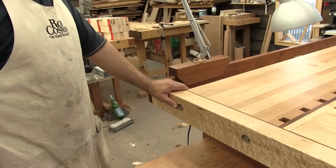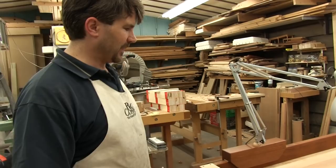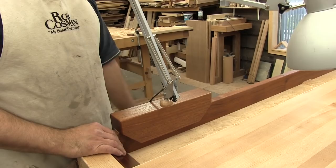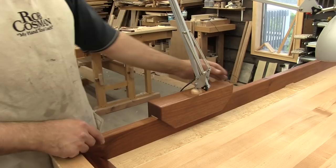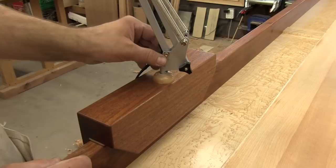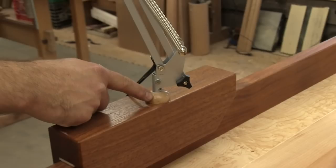This is simple, but a bench lamp — especially as you get older — has become one of the most valuable tools. If you can't see the line, how can you saw to it? On benches I've built in the past, I simply drilled half-inch holes along the back of the tool tray and the bench lamp would sit in there. But I was amazed at how it would hollow out and ruin those holes after a while. So I made this little movable clamp and turned a piece of bird's eye maple in the shape of a mushroom so that it doesn't wreck the small half-inch base that these lamps come with — they're not very sturdy. This way, it stays stationary in the wood and it's the spigot that actually turns inside the mahogany.